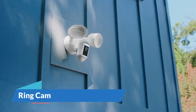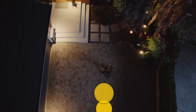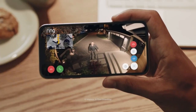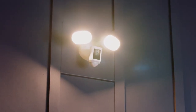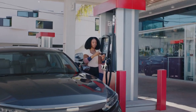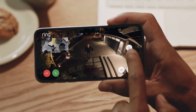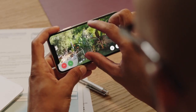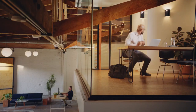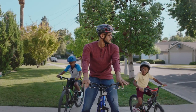Enhance your home's outdoor security with the Ring Floodlight Cam Wired Pro. This advanced spotlight cam offers 3D motion detection and a bird's-eye view feature, ensuring accurate and real-time motion alerts. These ultra-bright LED floodlights emit 2,000 lumens, illuminating anyone outside your home. With the two-way talk feature, you can communicate with visitors and potential intruders no matter where you are. Additionally, the 110-decibel siren is a powerful deterrent. The Ring Floodlight Cam Wired Pro provides 1080p HDR video and color night vision, allowing you to see everything with clarity day or night. Designed with dual-band Wi-Fi connectivity and a weather-resistant build, this security camera is built to last.